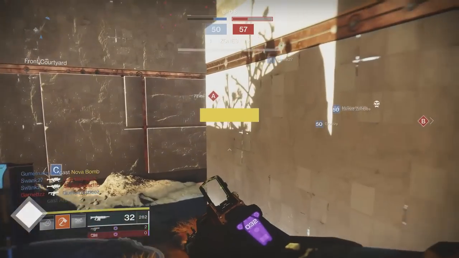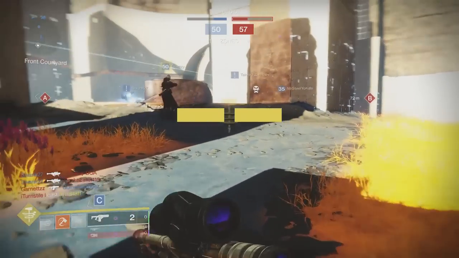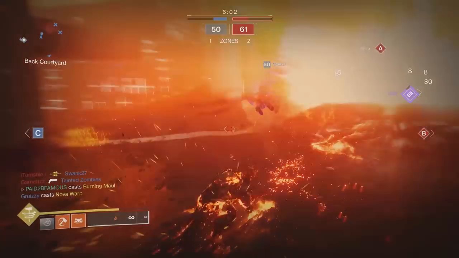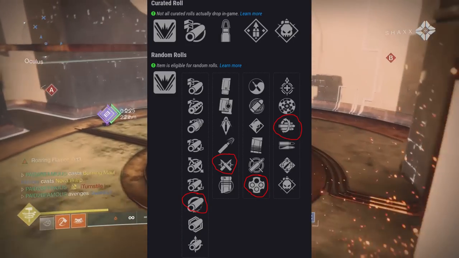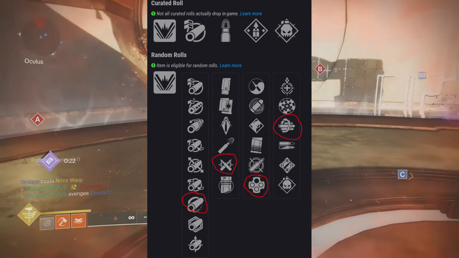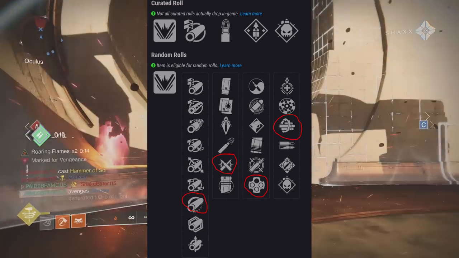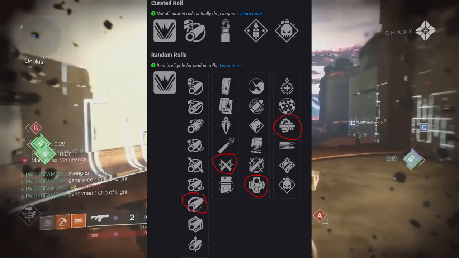Another roll, if you want your auto rifle to be super lethal and rack up multi-kills and get that damage increase, you're going to want, once again, Hammerforged Rifling, Ricochet Rounds, Outlaw, and Multi-Kill Clip. This roll is going to be super lethal in the Crucible.